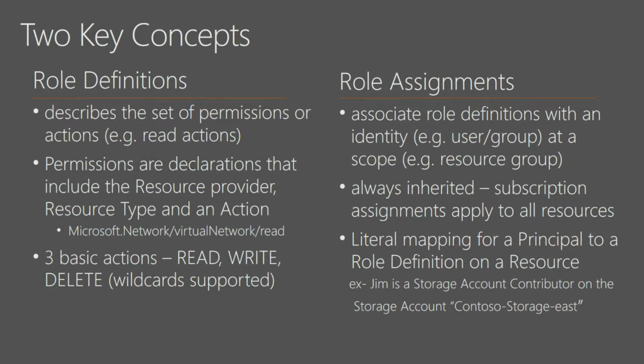So Jim is a user. We talked about three entities, and user is an entity. He wants to be a storage account contributor, which is the role definition. And then he wants to have that permission on a specific storage account, in this case, Contoso Storage East. So this is a literal mapping between the principal and a role definition on a particular resource.